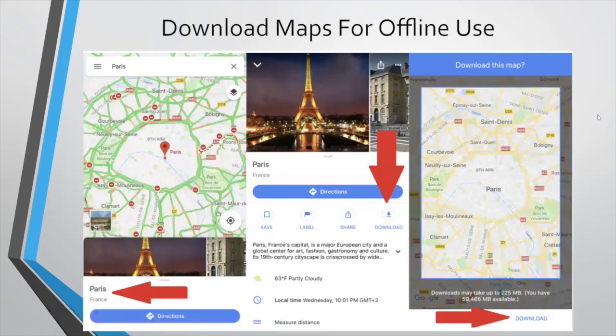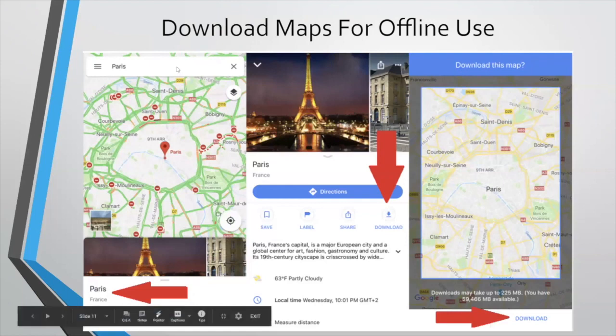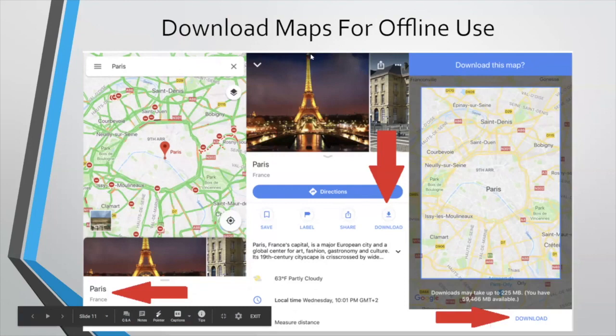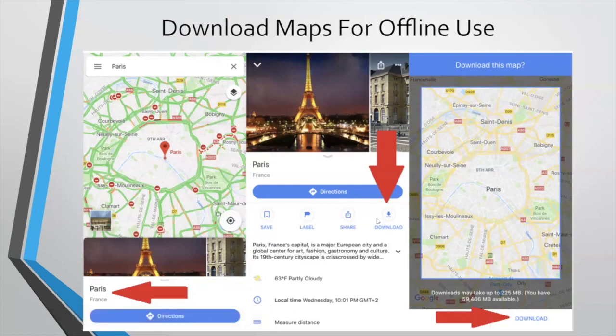As I was mentioning earlier, you can download maps for offline use through Google Maps. We've got some screenshots here for you to look at. If you're on your phone and you want to download a map of Paris, you can type in the city that you're looking at. If you scroll down a little bit, you'll see there's this download button below directions on the right there. If you click that, it will download that map so that when you want to look at it later and you don't have any data or you don't have Wi-Fi, you can still navigate using that map. Just keep in mind it's not going to give you up-to-date traffic information, of course, because you're not on the internet at that point, but you will still have the most up-to-date information in terms of the roads and whatnot.